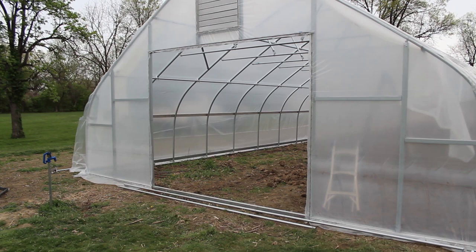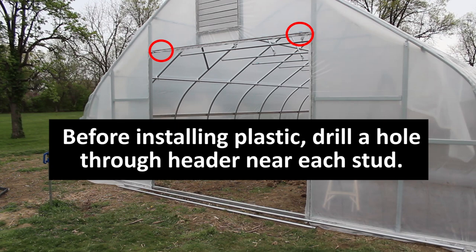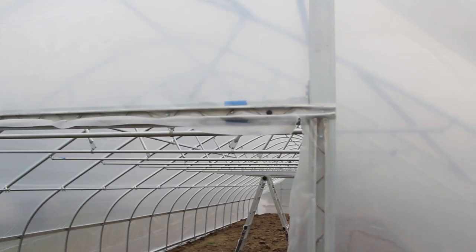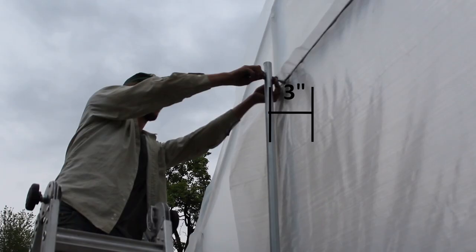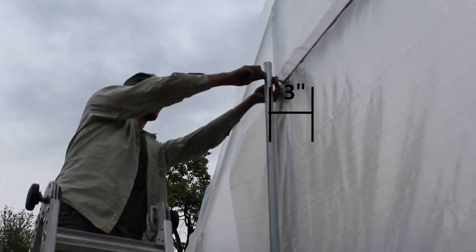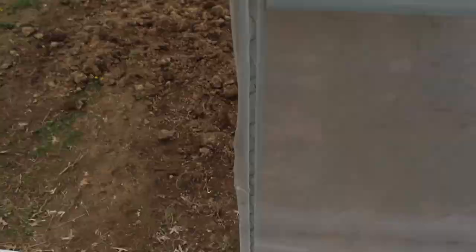Now that we've assembled both roll bars and they're awaiting installation, we can install the greenhouse plastic panel which will be used for your door. But before we do this, we need to make sure we have holes drilled through the header of your door so that the threaded rod can be installed at a later step. I've already drilled a hole three inches in from the stud that is holding the door framing in place. These holes will hold threaded rod for your anti-billow tubing. The three inches allows a little offset from your spring wire channel — you're going to leave this open so you can secure your door with wire when winds are coming.